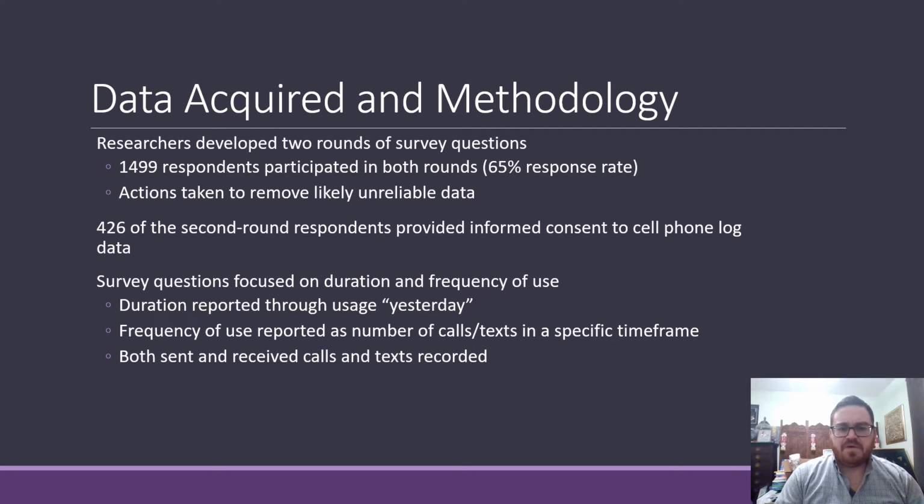They ended up with about 426 of the second round respondents who not only passed both rounds and provided what they could determine was reliable data, but also consented to having their cell phone log data accessed by the researchers for actual data comparison. The survey questions themselves focused on the duration and frequency of use.